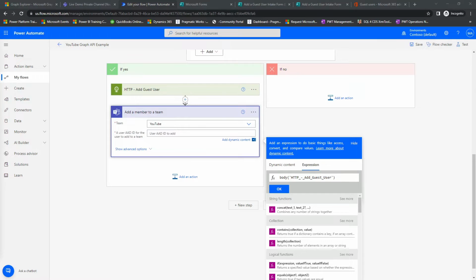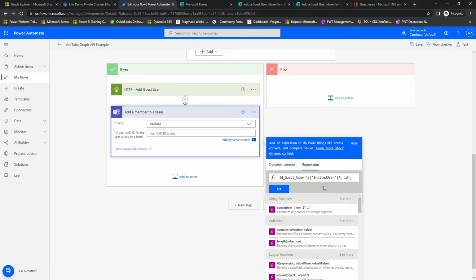I'm gonna put this in the description of the video for you, so rather than you watching me type, here's what we're gonna do. We're gonna parse the JSON and return back the invited user column from the JSON, and then return back the ID column. So we're trying to return the ID of the user column, and we're gonna use it inside the add a member to teams action here to make sure we pass in the ID value, the Azure Active Directory ID column, properly.